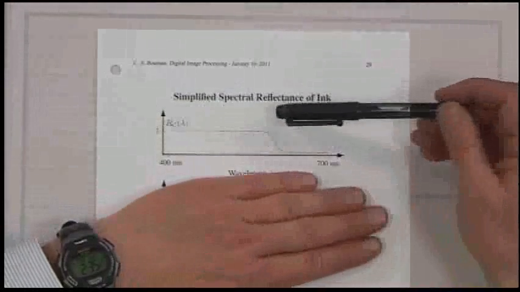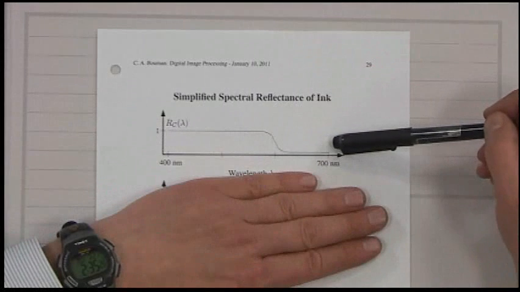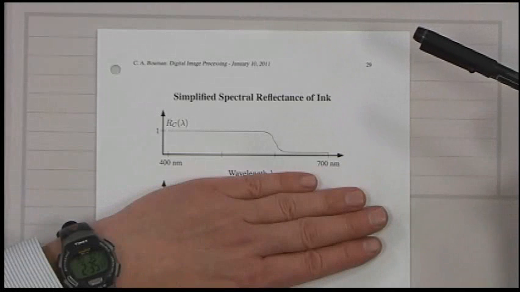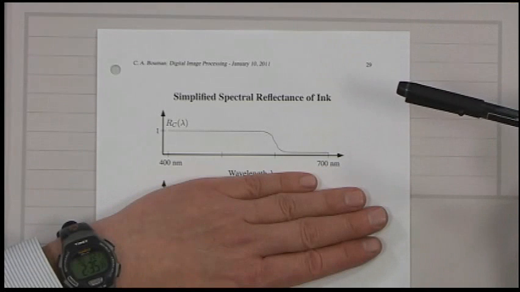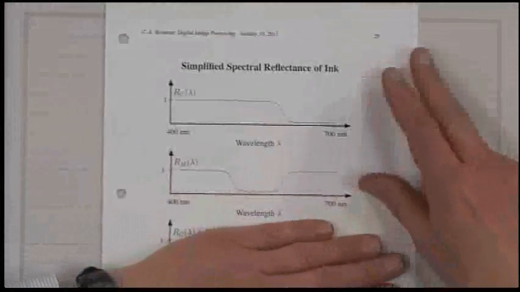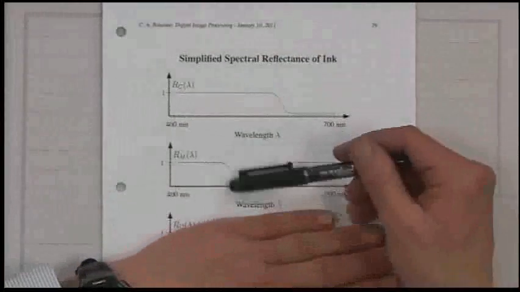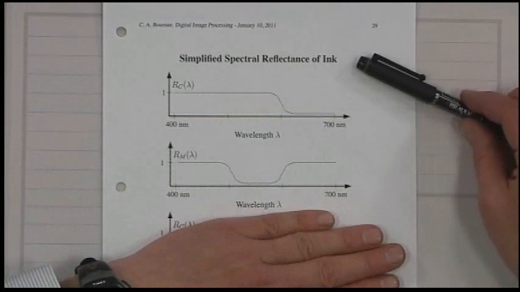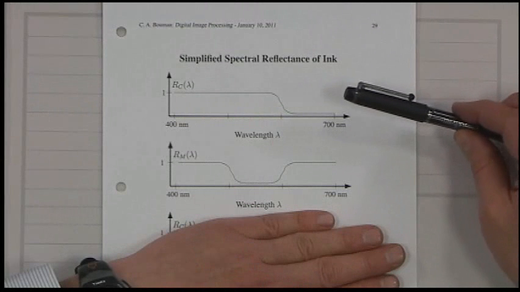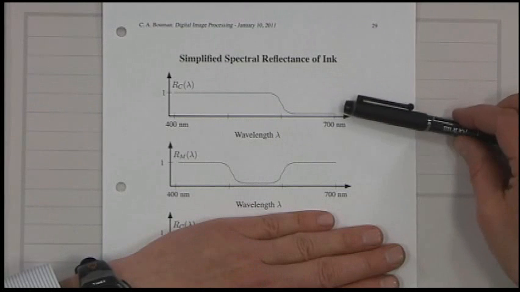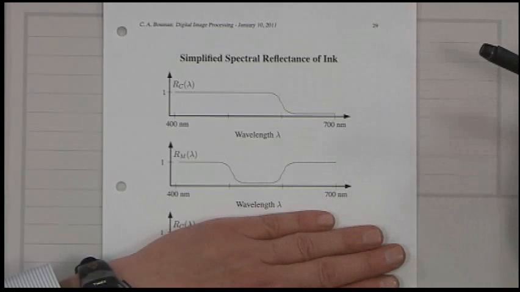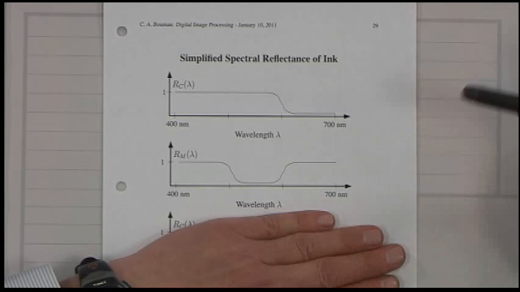Then the cyan will absorb the long wavelengths of the light and allow through the short and the medium wavelengths, right? And then the magenta will absorb the medium wavelengths, say. It's not exactly like this, okay? As you know, the human visual system responses, the color matching functions, are complex, but this is almost a cartoonized version of it, just to give you the logical sense of what's happening, okay?